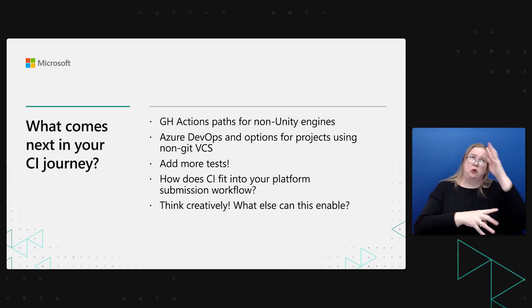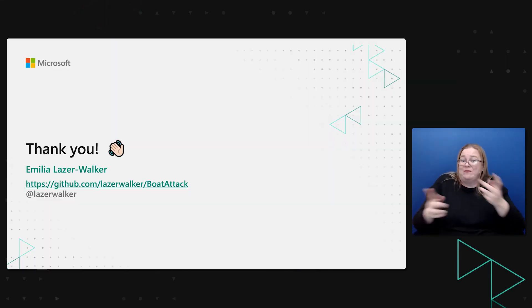Think creatively about what you can enable once you have this platform. A great example I see often: game developers working on games that don't plan to target the web, but they can ship WebGL builds anyway. You can set up your project so that any time anyone opens a pull request, that triggers a WebGL build that gets embedded right into the pull request — so your code review process can include a live, playable copy of your game right there in the code review. That is really cool, and it's just one example of the sorts of things you can do when you can build your game automatically on the cloud. The sky is the limit. Thanks so much. Take care and goodbye.